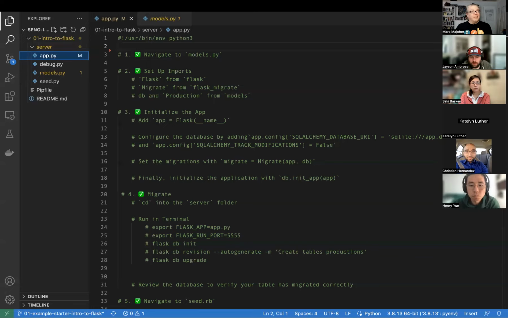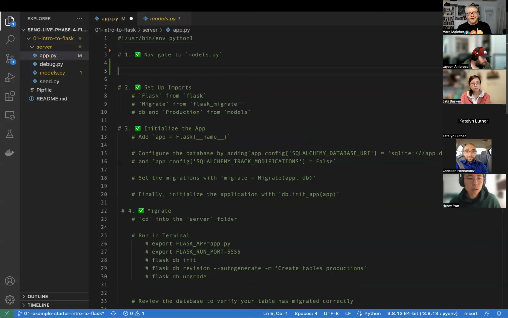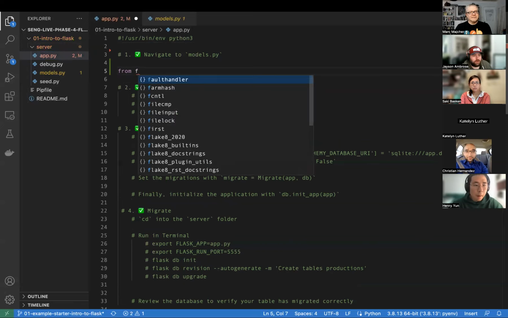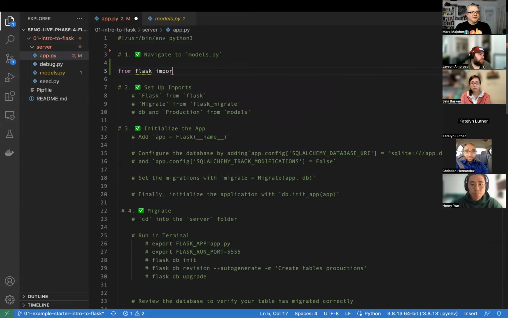So I'll leave that check mark up there. To get Flask working, it's a module, so we need to import it. And so we can just do from, lowercase, from flask import.